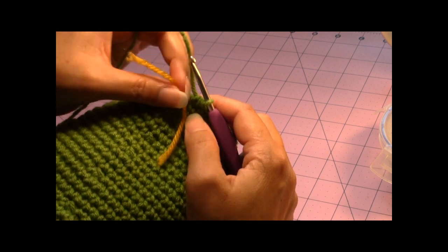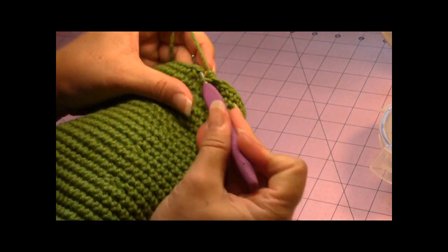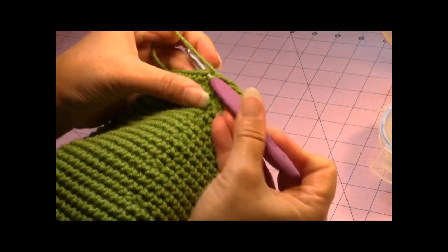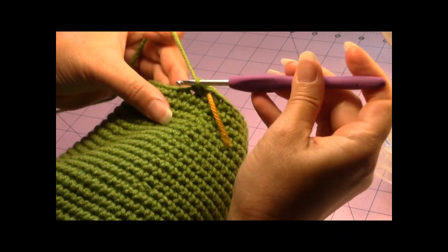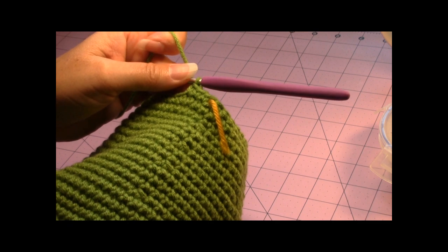Go ahead and move your yarn marker up to where you left off, and now you're just going to make one single crochet in every stitch around for our last eight rounds. So eight rounds of one single crochet in every stitch around.